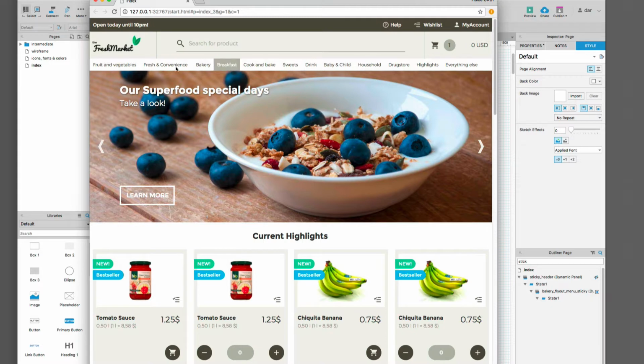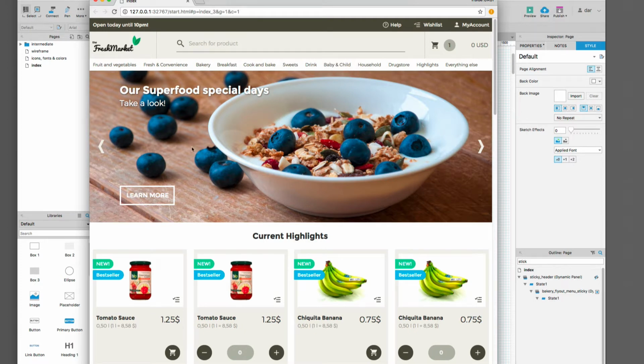Now we have 3 parts, and the search is really prominent in the middle. And I also switched from price and products, so how many products you have in your basket, to just price, because I saw that it doesn't make much sense, and it's also looking a little bit nicer.